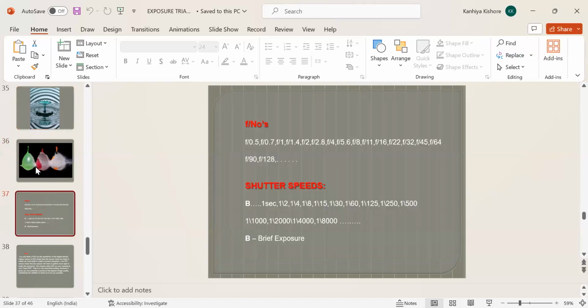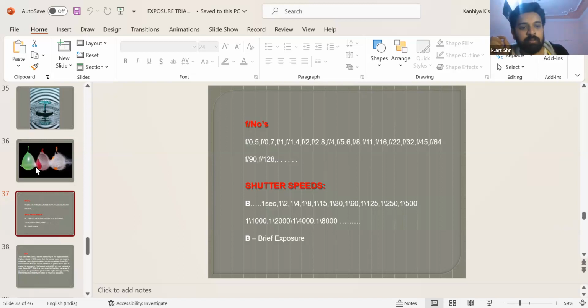Sir, excuse me. How is it possible for mirrorless cameras to mute the shutter sound? To mute the shutter, so many cameras are not muted. Look, you can't mute the shutter sound. It's a crime. It's a government law. At least there is an option to mute the shutter sound. There's an option.